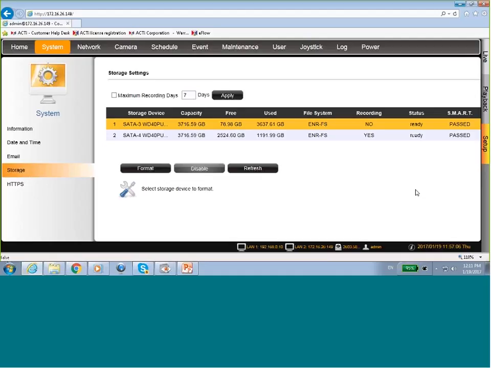Why did we not set it up for recording? Because here we were doing some tests on the hard drive. If you need to check the format, if it's working fine, if it can record fine, you will simply click refresh. It will start to detect the hard drive. It will take from a few seconds to a minute to detect the hard drive on your standalone ENR. So it will prove that the hard drive is healthy, so we can start recording on that one. I want to wait until it finishes the SMART detection, and then we will have the hard drive ready for recording.